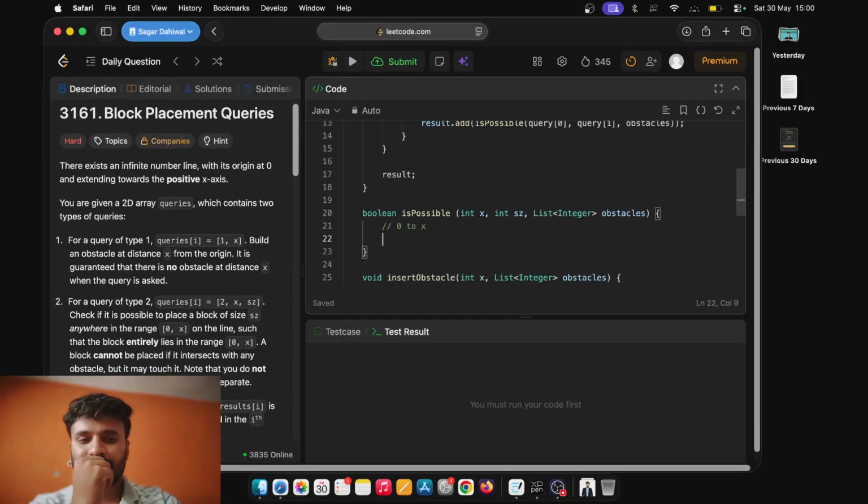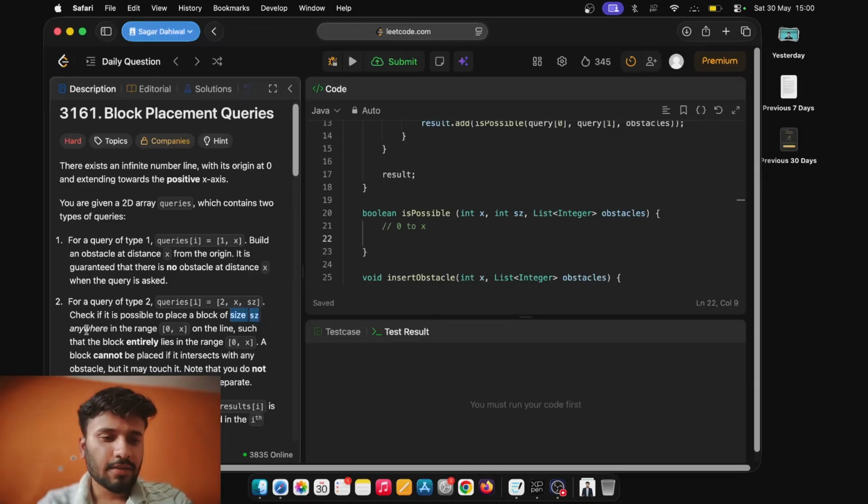So how can we block sz anywhere in the range?